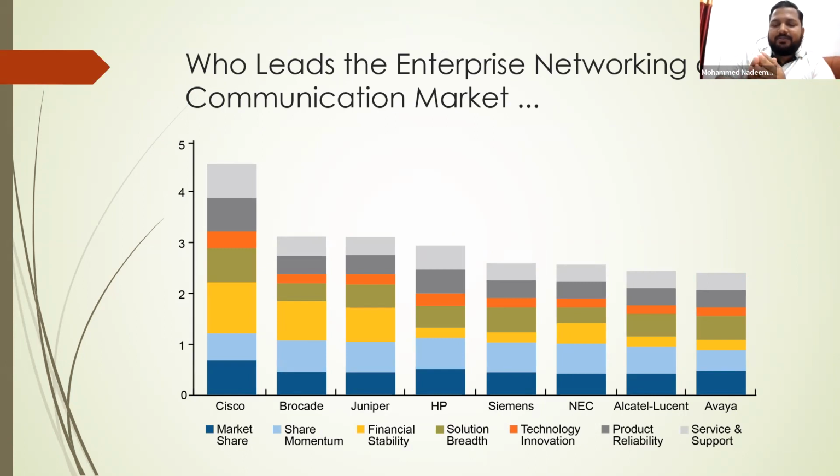In the networking world, there are many vendors who build switches, routers, and firewalls. You can see Cisco, Barracuda, Juniper, HP, Siemens. They all build switches and routers. But why are you learning Cisco? Because Cisco has the highest market share. You will find 90% Cisco switches and 90% Cisco routers. That's why we are learning it.